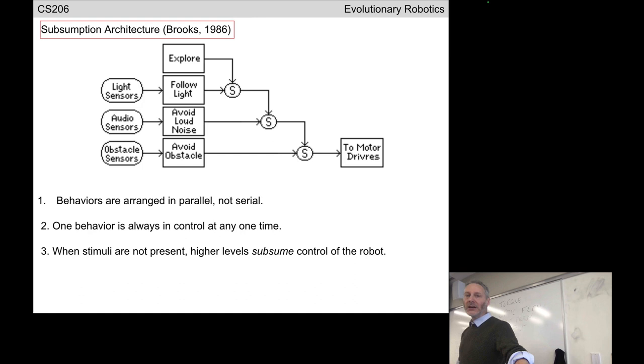Let's call that company iRobot, and let's maybe make vacuum cleaners. That's exactly what Rod did. He eventually resigned his post as the director of CSAIL at MIT, which no one had ever done. Seems like a crazy thing to do, to go make a vacuum cleaner company. All of his colleagues were laughing at him at the time. Who's laughing now?